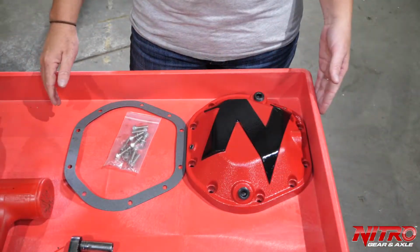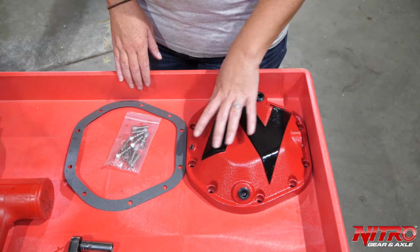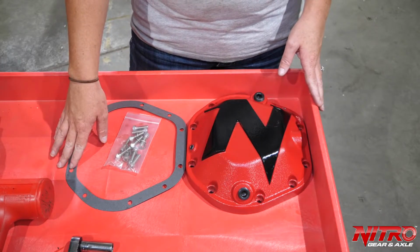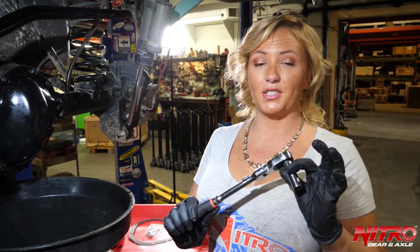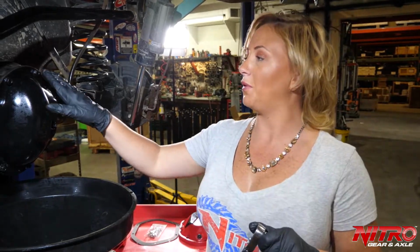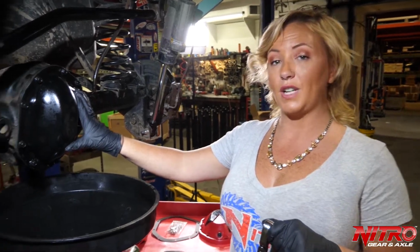Your new Nitro differential cover should come with everything shown here. The diff cover itself, all the plugs for the drain and fill holes, the gasket, and all the bolts and washers needed. We're going to be using this 13mm socket and this ratchet to remove all of the existing bolts in this stock differential cover for a Dana 44.